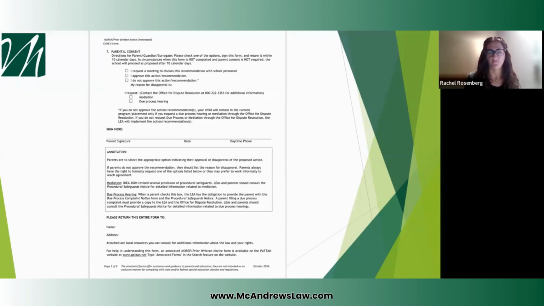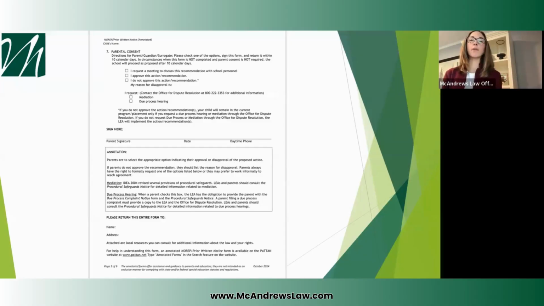But in order for whatever the district is recommending to not go into place, you need to note that you're requesting mediation or due process. If you say that you don't approve, but then don't check off mediation or due process, then whatever the district is proposing is still going to go into effect.